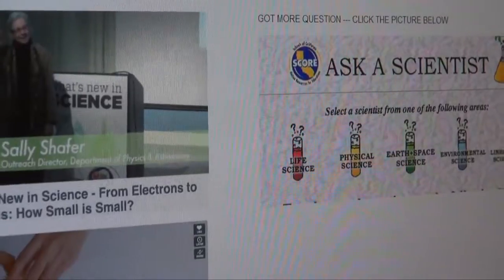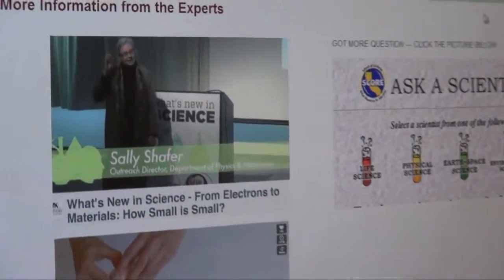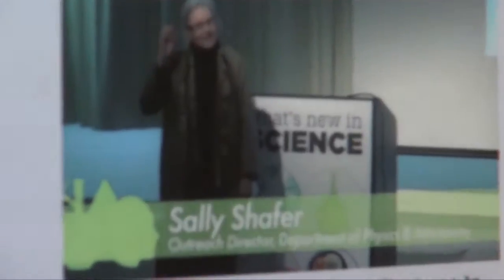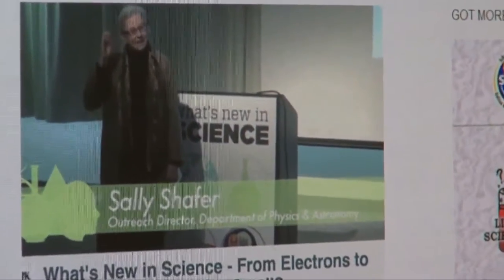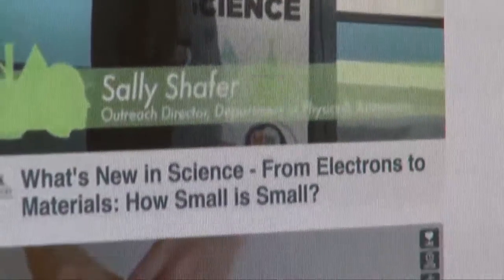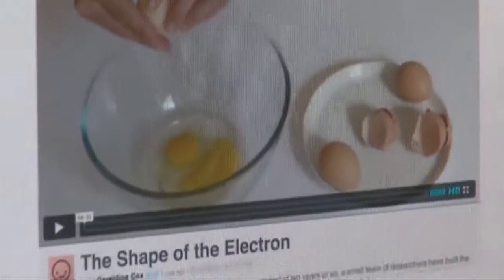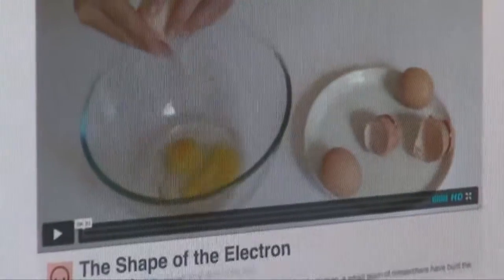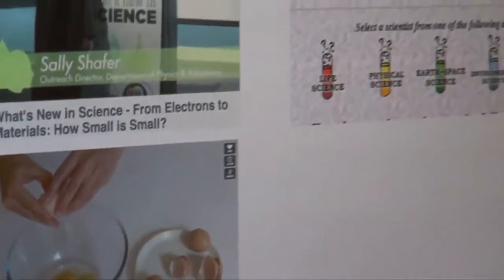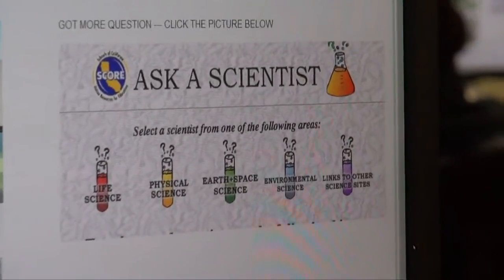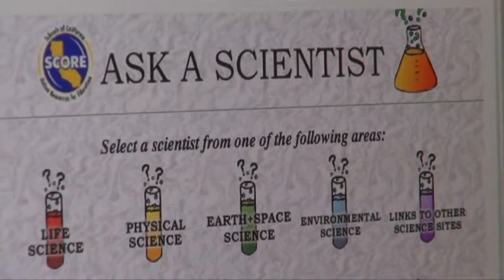Okay, a couple of videos here about the shape of electrons, how small electrons really are. You can actually contact scientists. They'll get back to you with real questions and all that. But this is information to take it to the next level. If you're interested in, or not certain about something, or just want to do a good job, which is not a bad attribute to have, you're going to kind of know more than you have to.